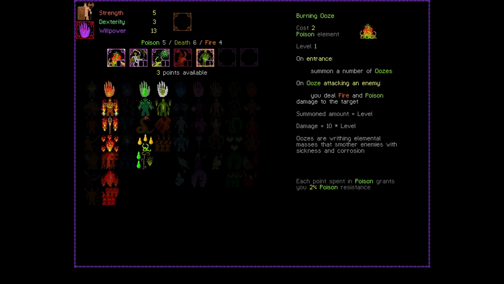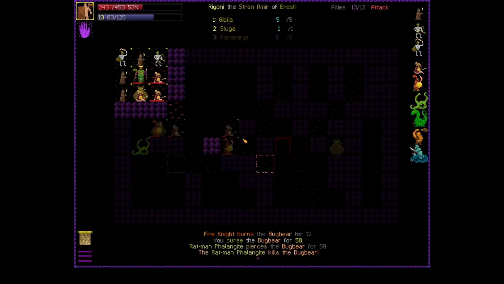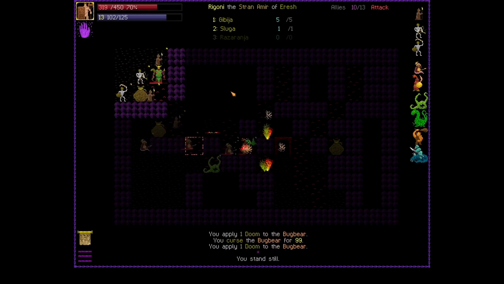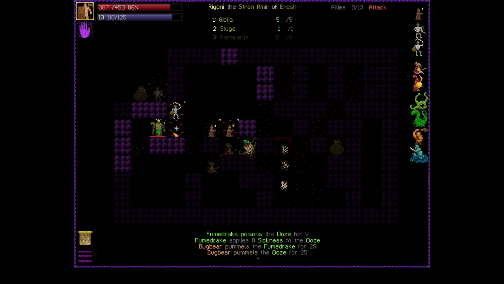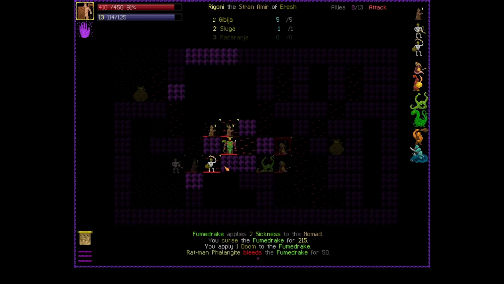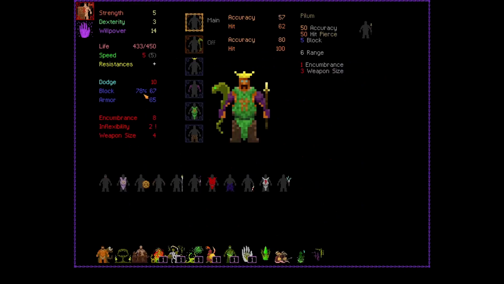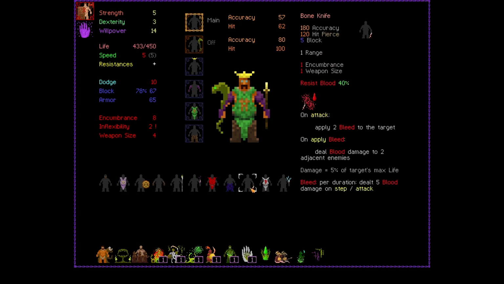Flesh and necrokinesis. Oh, there's loot here. I didn't even notice. Bondir. Undoing damage for now, I deal 50 blood damage in a path to one enemy in a 4-tile radius. Bone knife, 2 bleed to a target. Apply bleed, deal blood damage to 2 adjacent enemies.